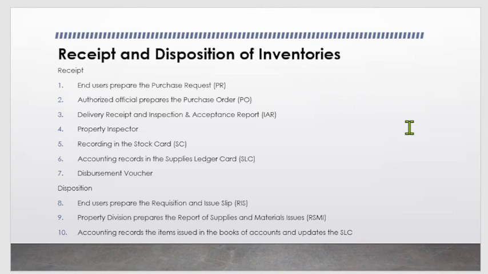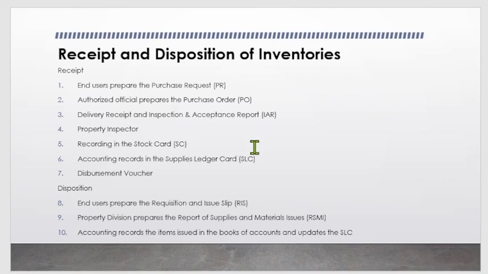So, ibig sabihin, yung nag-receive, meron pa siyang property inspector. Okay? But they are essentially in the same division. Yung nag-receive nung delivery at saka itong property inspector, they are essentially in the same division. So, normally, yung property inspector, yan yung superior nung staff na nag-receive. Yun yung immediate superior nung staff na nag-receive nung mga items. Okay? Normally, pipirmahan lang naman niya yan kung okay na yan.